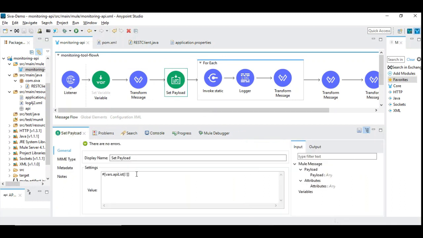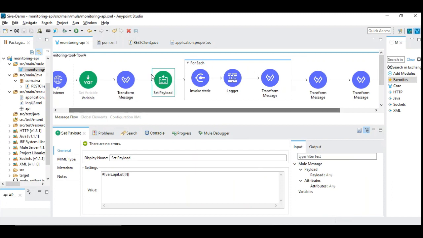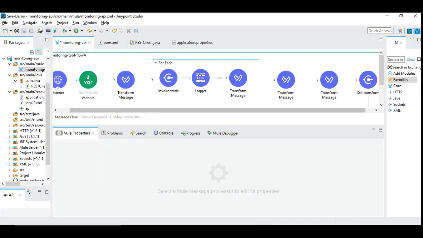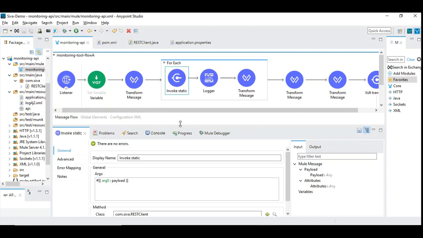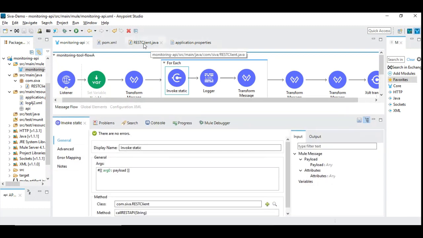So that's about it. And this I have used just to test it, but this is actually not required. Delete it. You don't want any unnecessary components. So that's the important one, where first you need to prepare yourself after reading this list of URLs. Then we are using for each, which is very simple. So what we are doing here is, as we have seen, we have the REST client. So we just invoke this REST client for the given payload.